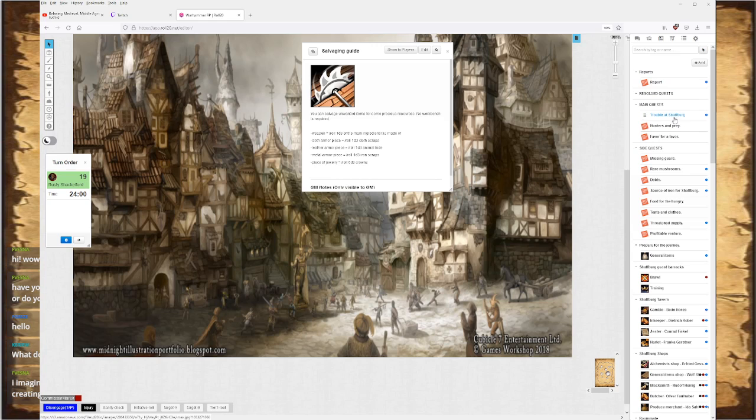And for the quests, it's actually split between main quests and then the side quests, as is usual. And when you complete a quest, it will be moved into the resolved quests category.